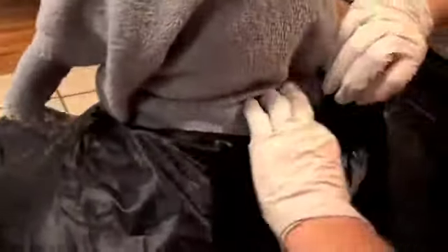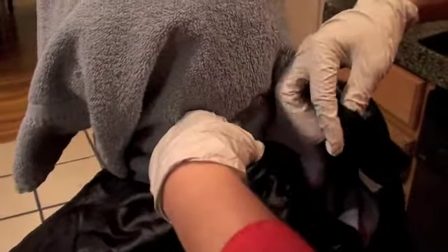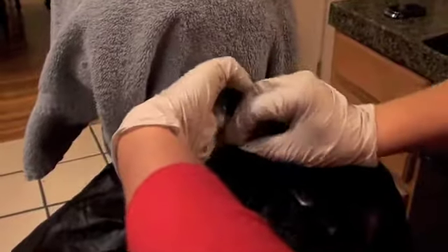We are going to drape the client with two towels. Two towels are necessary to protect the client according to the State Board of Cosmetology — it's called double draping. Hold the plastic cape, bring it to the front under the chin of the client, hold your hands between the client's neck and the cape, attach it, and periodically extend the cape over the back of the chair.